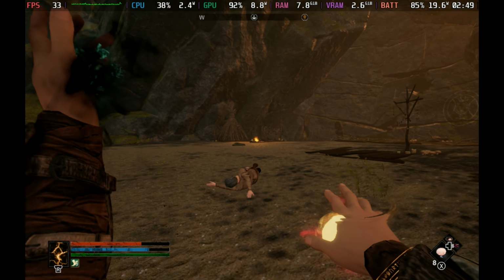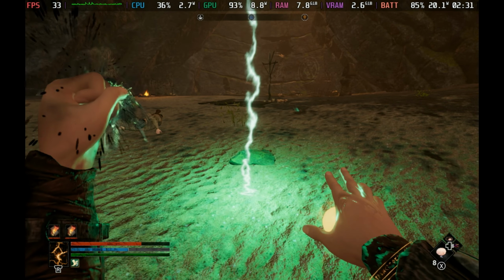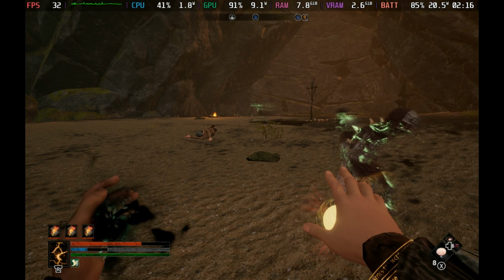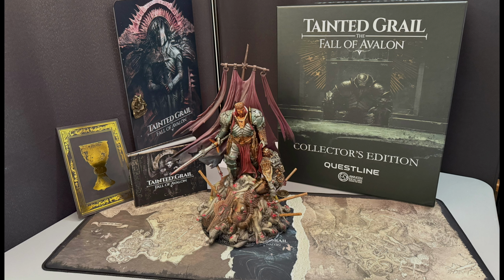Tainted Grail, the Fall of Avalon, is releasing on May 23rd into its 1.0 release from early access with huge updates and actually running pretty well on the Steam Deck. Huge thanks to Awaken Realms for giving me a key to test this out early, as well as the collection edition, which is absolutely awesome.